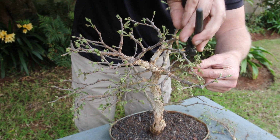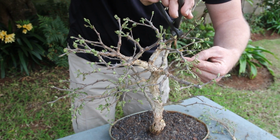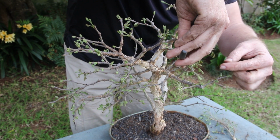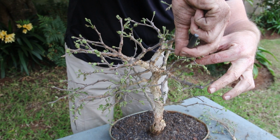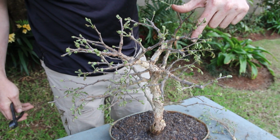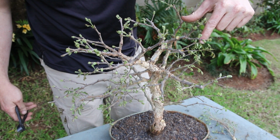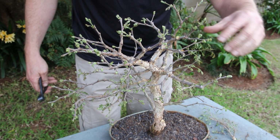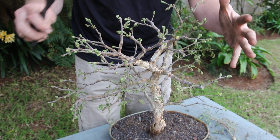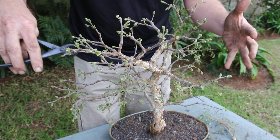This one I don't want growing out further than the bottom, and it's also crossing a lot, so I'm going to cut it off here. And this will allow a lot of the growth energy to enter this little branch here, which will give it the opportunity to widen the canopy to this area, because most of the growth is on this side, and I want this side to catch up a bit.